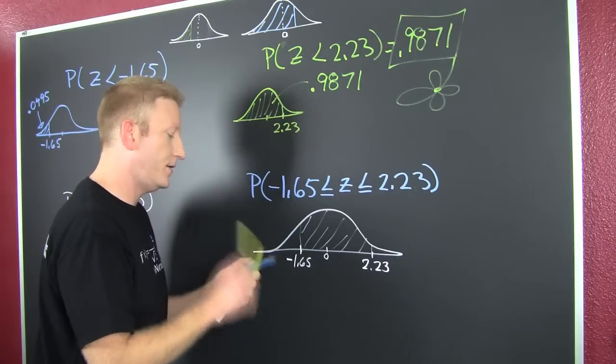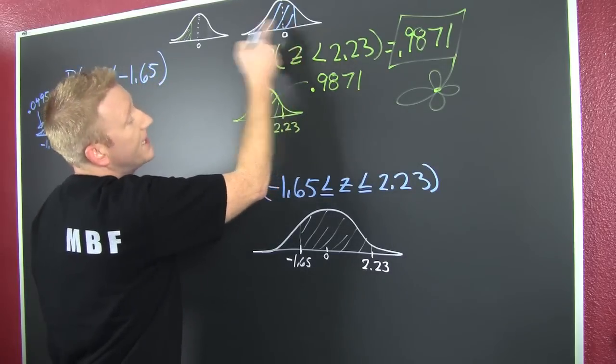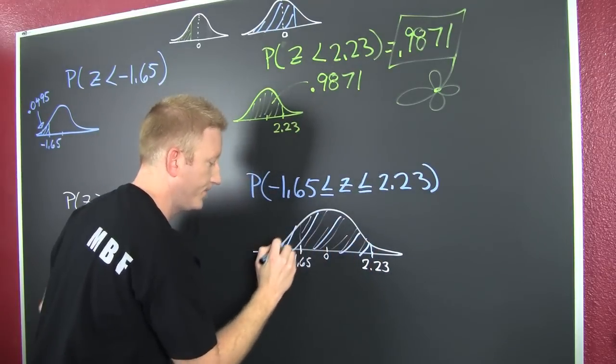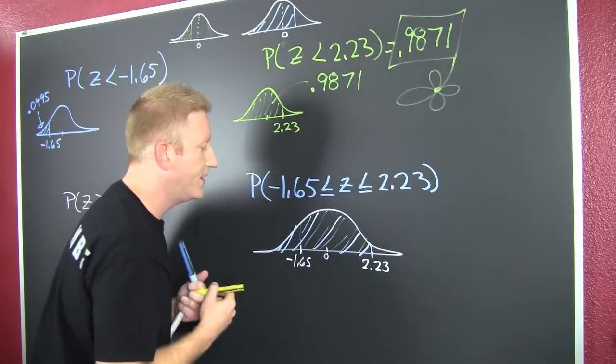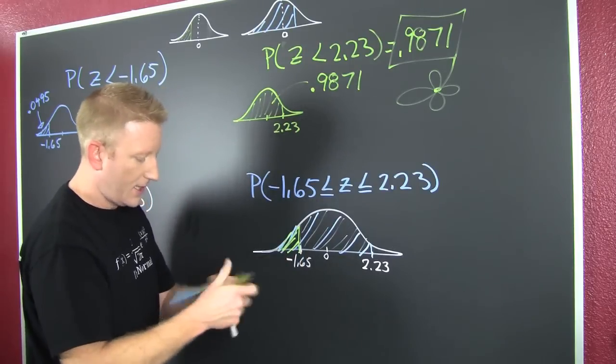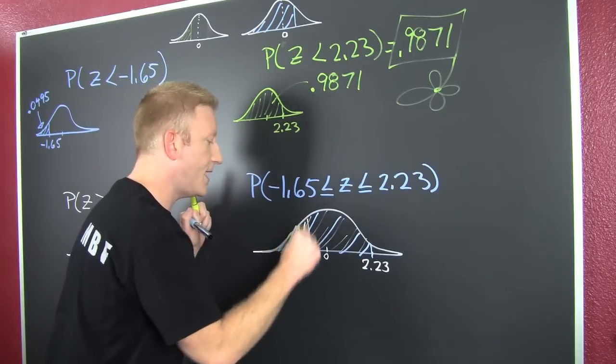Well, here we go. I'm going to take this and I'm going to subtract that. I'm going to take this area and subtract off this area, and I'll be left with this area. And that's how I'm going to calculate the value in between two.